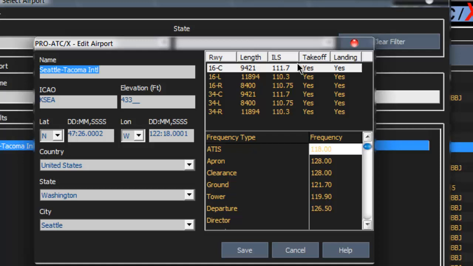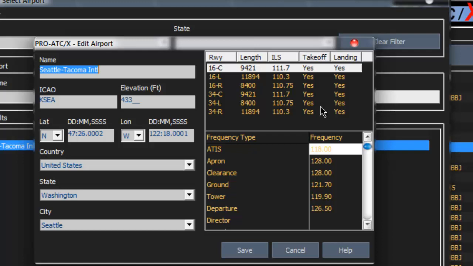There was a slight problem with the importing of the AIRAC data, which has been resolved now. But just bear in mind that some of the runways at certain airports will be switched to off, or to no, and that information is coming from the AIRAC data.